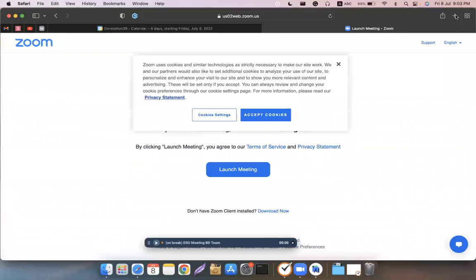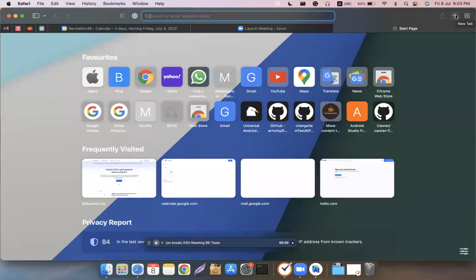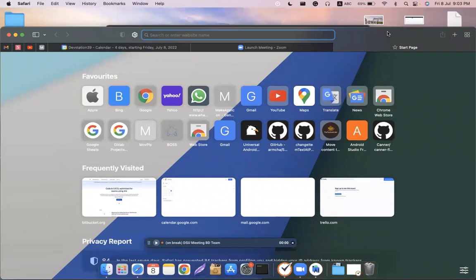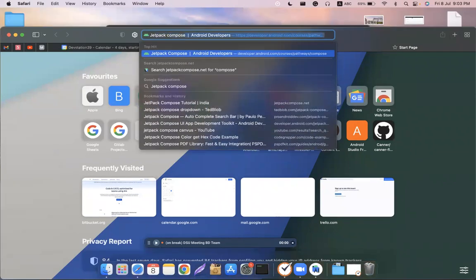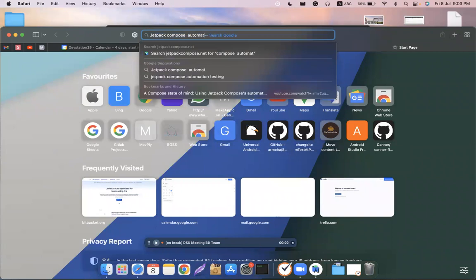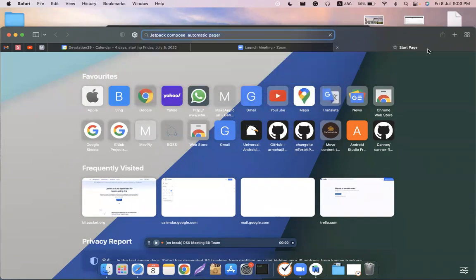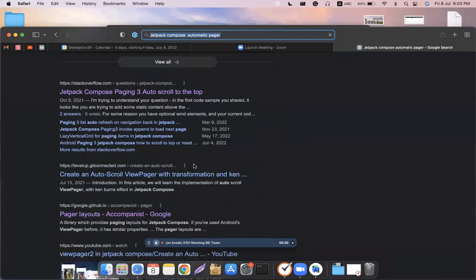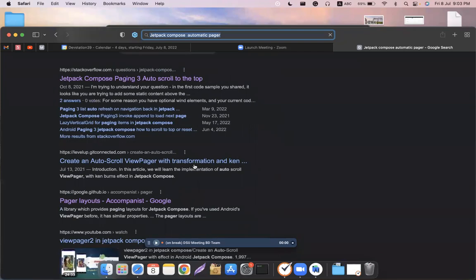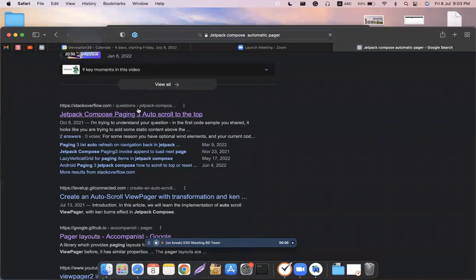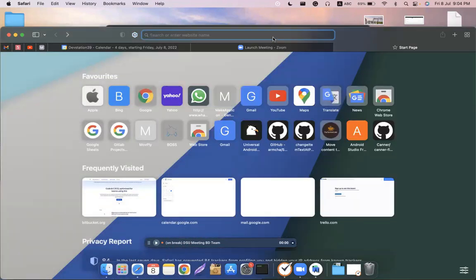Today we are going to learn how to build an automatic horizontal pager, which will let me show something. Without a library, we are going to make this. Do we need to set any background operation for an interval time? Yeah. Let me open automatic.